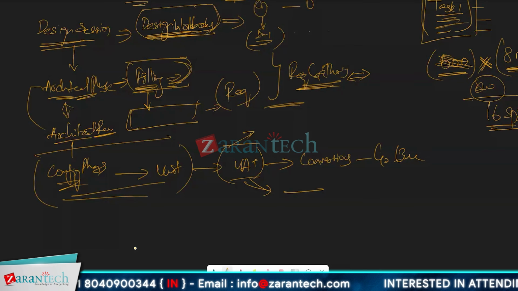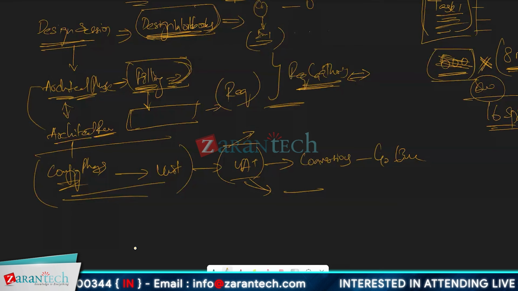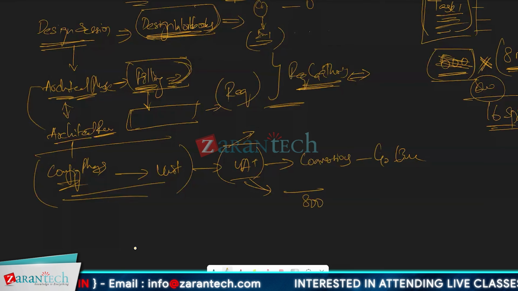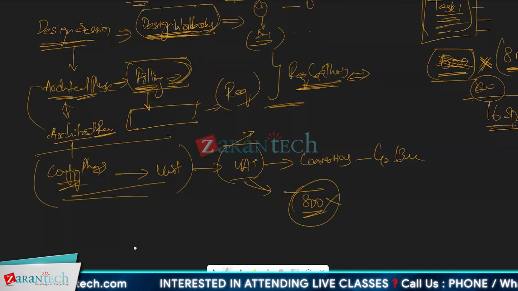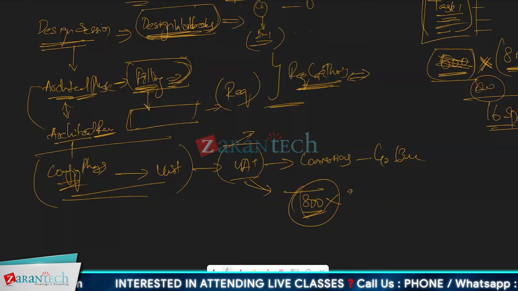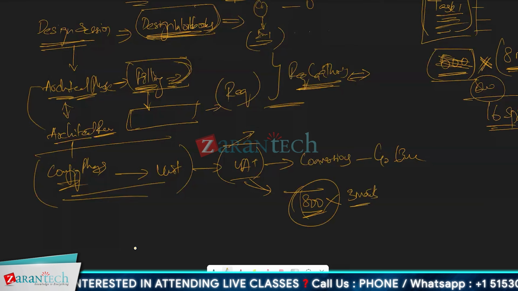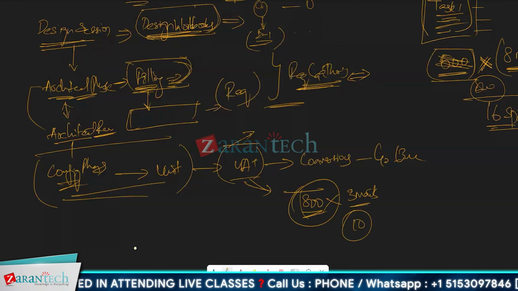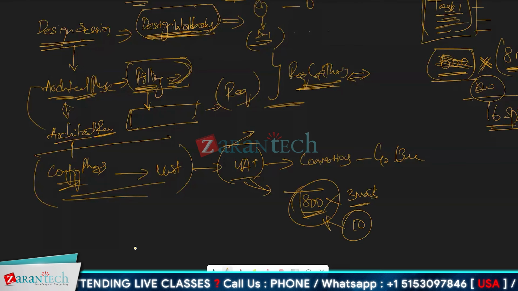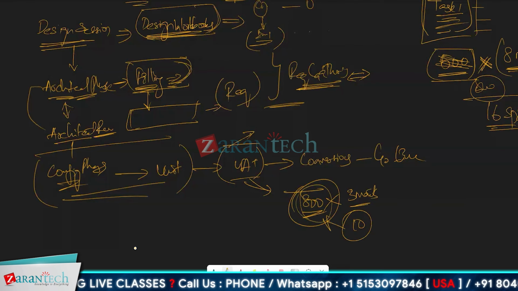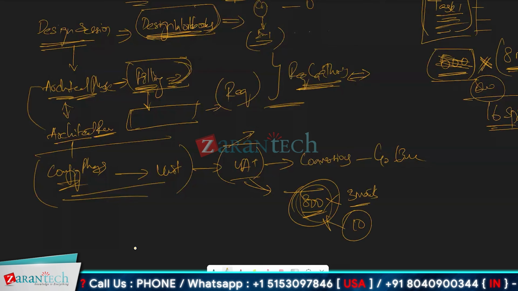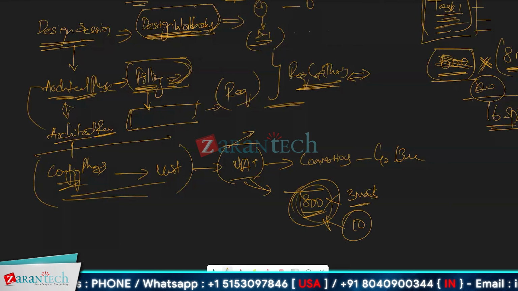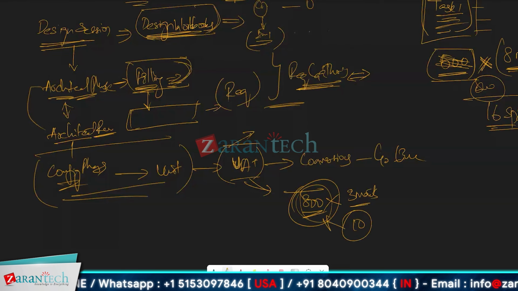So let's say there are 500 things that were configured, and then you have 800 scenarios that need to be tested and signed off by the customer. Then you determine that to complete these 800 scenarios, you might need, let's say, 3 months to complete this entire testing. Now there will be like 10 people who will be working simultaneously to test different scenarios, and this will also be part of the sprint plan. So this is the UAT testing, where the customer will be doing the testing. This is called user acceptance testing.